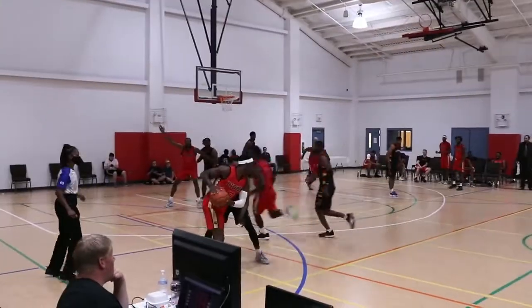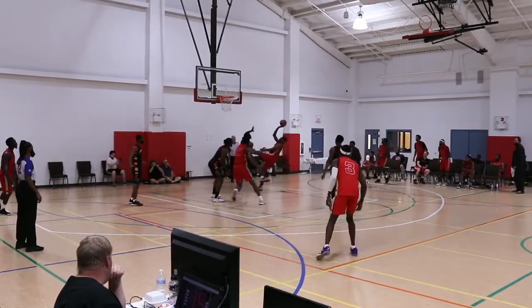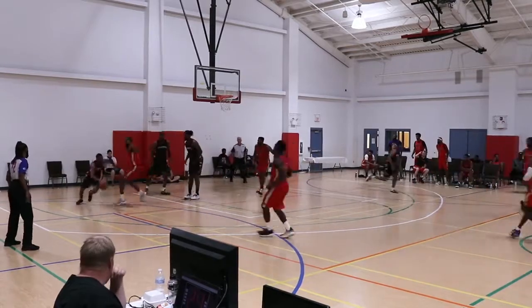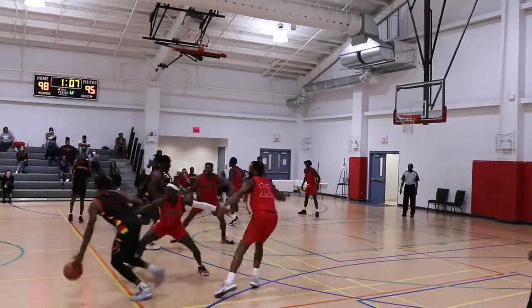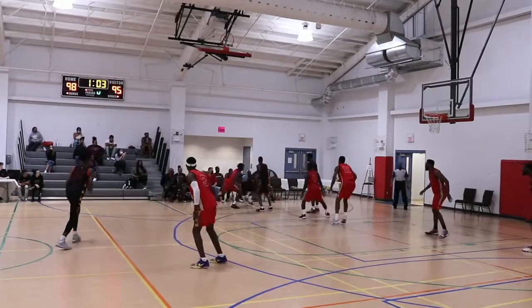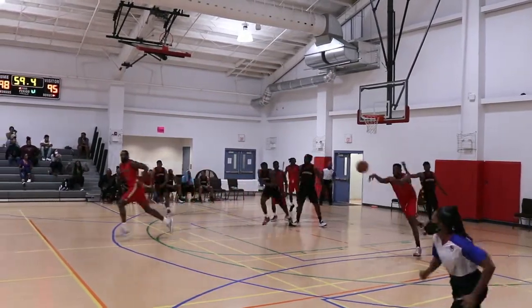It's Mabry. Hands it off to Young. Now, top of the key is Lester. Lester drives down low. He's bumped off. The rebound tipped up by Quinnell. That one's no good. Milligan will go the other way. Now, here's Shaq Dance. Shaq Dance has been a key player for them. He's really shifty, too. He's done a good job at getting inside. Now, McKenzie with a long three. Air ball. No good. It was long.